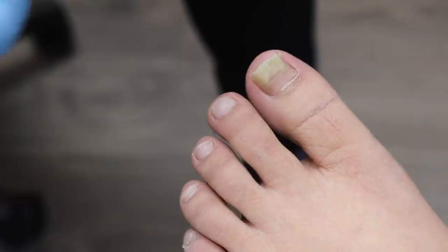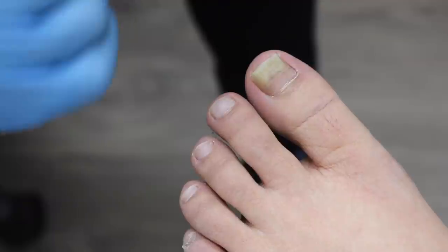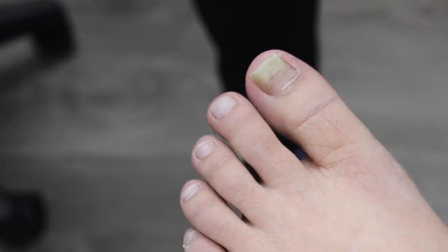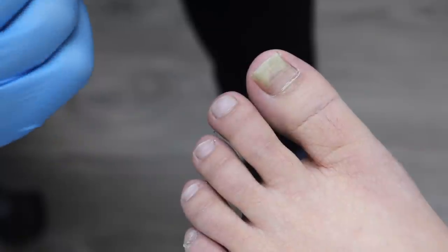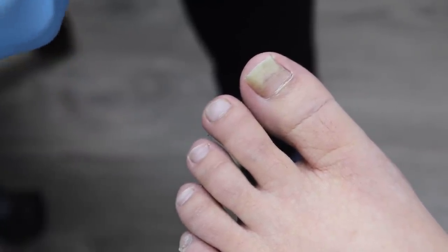Now, the toe's going to be numb for 6 to 10 hours. Once the freezing wears off, the toe will be sore for 1 to 2 days. That's completely normal. Usually, 1 to 2 days, people feel the most amount of pain. Then pain starts to go down, and it's just going to be sensitive after that. But can I take some Tylenol? You definitely can, but most people find it very manageable with just one toenail.